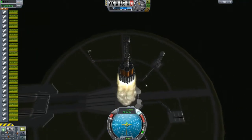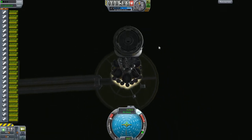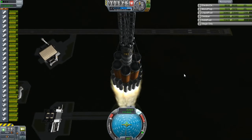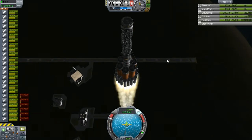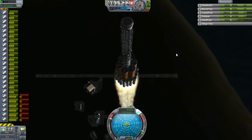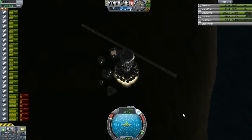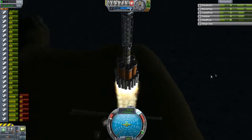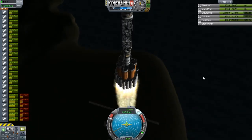Yes, so the space station is underway, and I'm launching my second piece to the station. It really isn't that exciting, the piece I'm launching, but this will ensure that our space station is there to stay for good, and it's a solar array. Now, the one thing I didn't do was hotkey them, obviously, which is kind of stupid, but whatever.